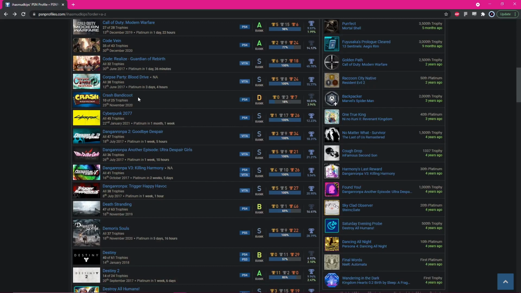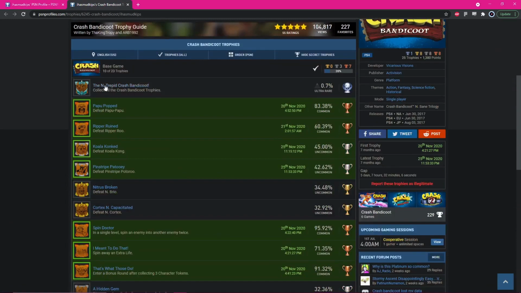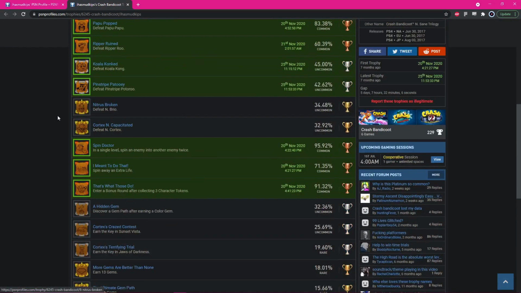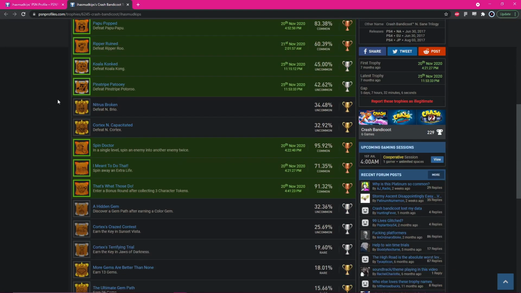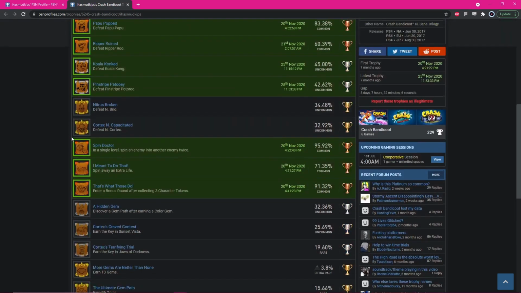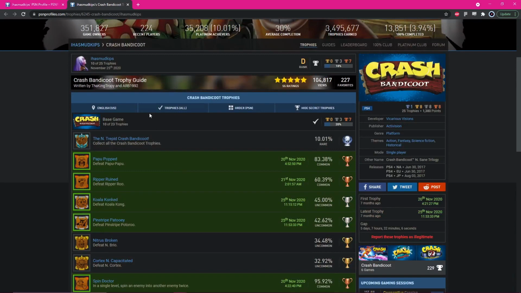But we got Crash Bandicoot. This is from the remade trilogy. Looks like not a lot of completion on it. Maybe didn't quite grab you. But this would definitely be a good one to go back to. A couple levels kind of frustrating, especially the ones with the bridges, like the High Road, Road to Nowhere. Those are a little bit infuriating, but if you can get past those and get the time trials, it's not too bad, I would say, of a platinum.